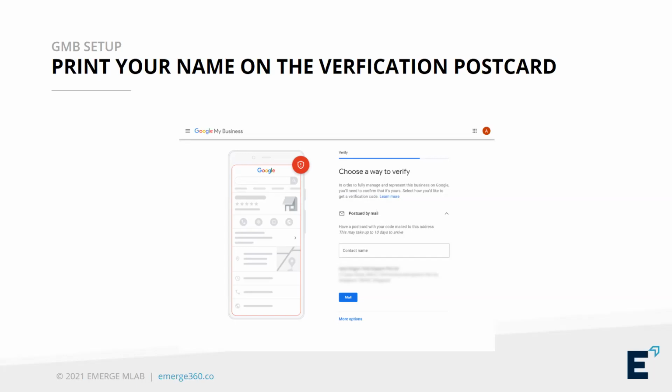You probably will be able to see other methods whereby you can verify your Google My Business account. There are other methods: there's the phone, the email, and there's also an automated verification method as well. But so far I have hardly seen a verification method that is done by phone, email, or even auto. Okay, I have seen them. It's not as if I've never seen them before.